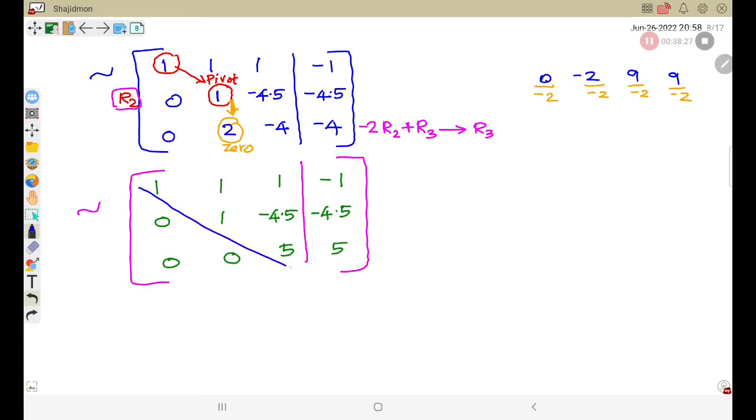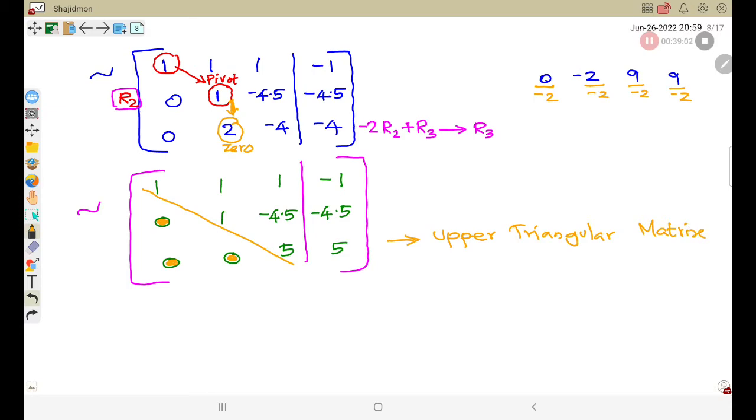See, once you draw a triangle here, this triangle down, these 3 numbers are 0. This is our only aim. Our aim is to make these 3 numbers 0, correct? What are the numbers we need to change to 0? This number and this number. If these 3 numbers are 0, this matrix is upper triangular, correct? So we got the upper triangular matrix.